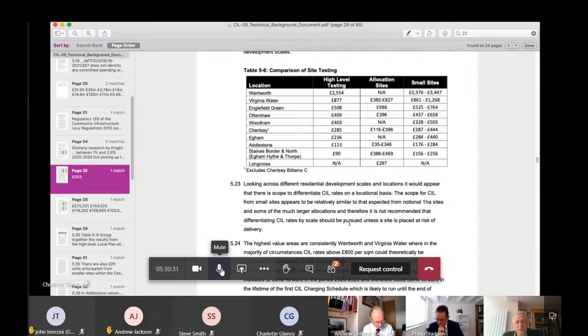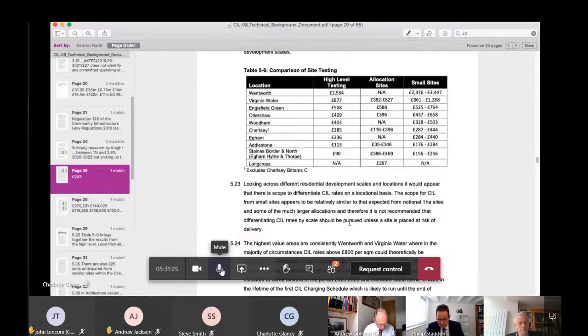The Woodham area sits in the middle. However, as there is only a limited amount of development expected to come forward from that area, again reducing complexity, we did not think it was necessary to have its own charging zone. So the question was, because it sits contiguous with either Ottershaw or Addlestone, do we place it in an Ottershaw zone or in an Addlestone zone? From the viability work that was done in the summer, it looked like Woodham was coming out slightly less viable than the Ottershaw area, so in that instance we placed it with Addlestone to reduce the complexity of the charging schedule and the number of charging zones that we have.